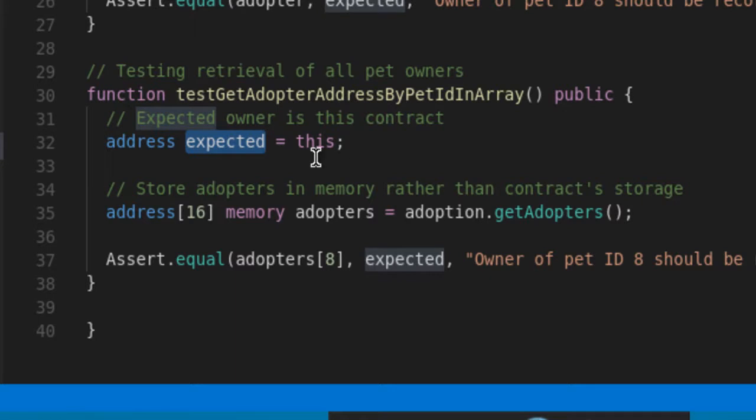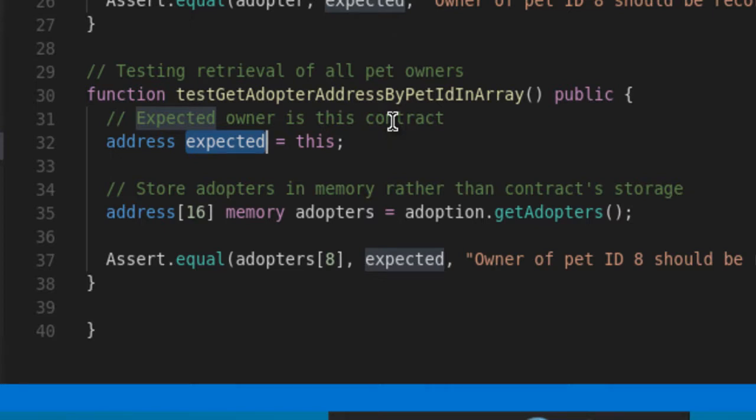Again we assign the address to expected using this keyword and then call getAdopters. It returns an array of 16, and we check that the 8th address in that array is the same as this instance. So these 3 test cases cover 3 different scenarios.